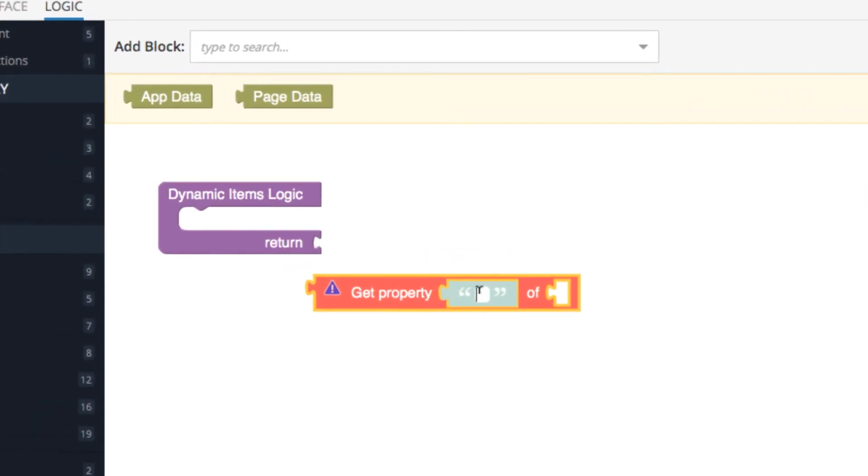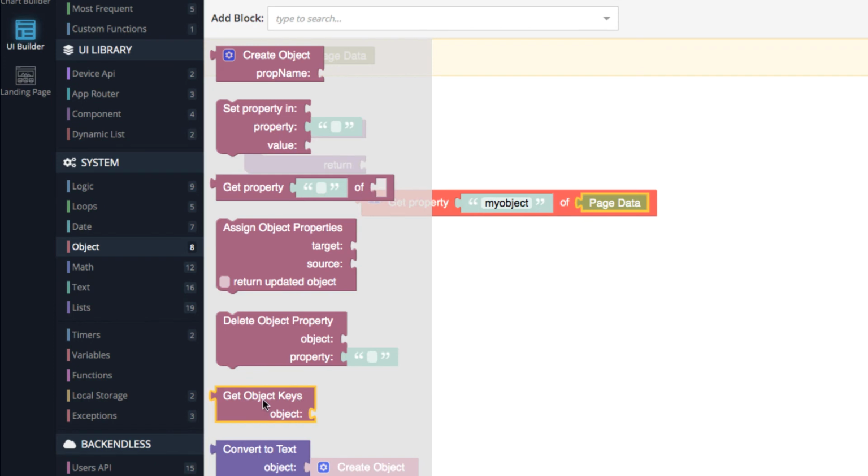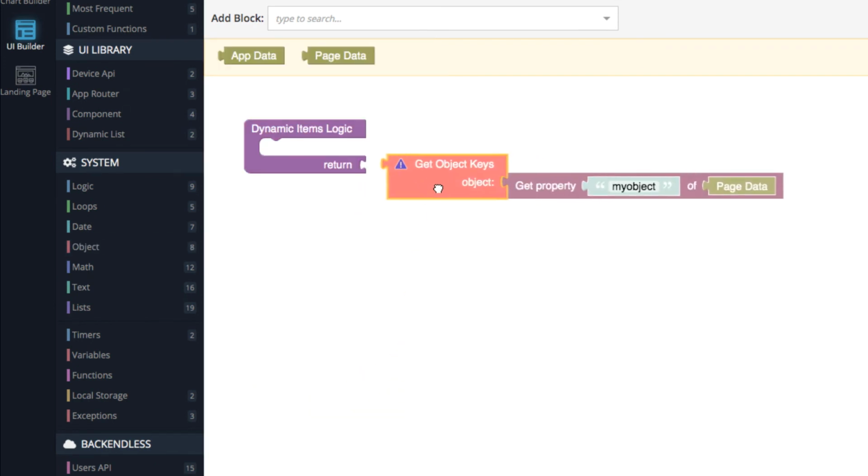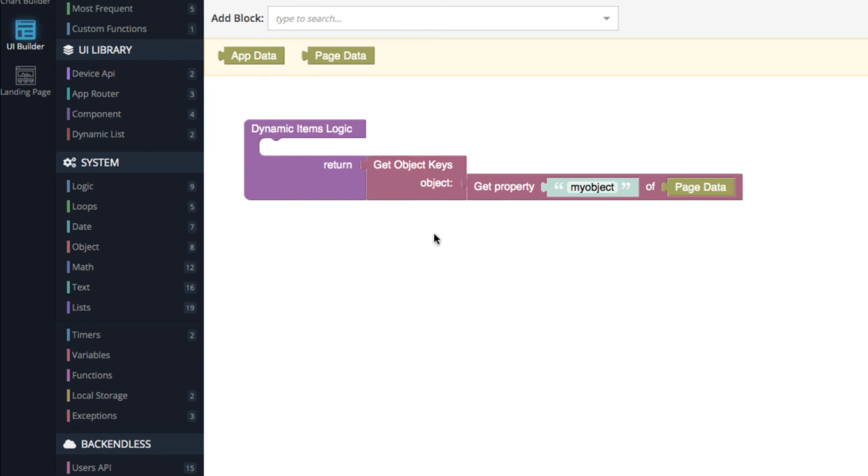This will be my object sitting in page data. This returns the actual person object, but what we need is a list of the key names. So go to object and get object keys, connect this to here and return like this. So this returns dynamic items, basically the items to be rendered in that block, and these items are going to be the keys of that person object that we're composing. The person object is sitting in the my object property in page data.